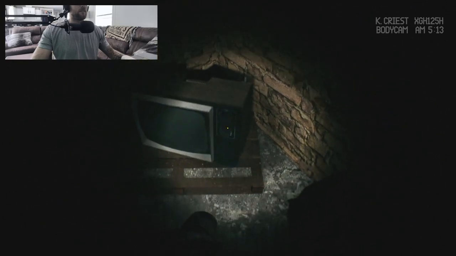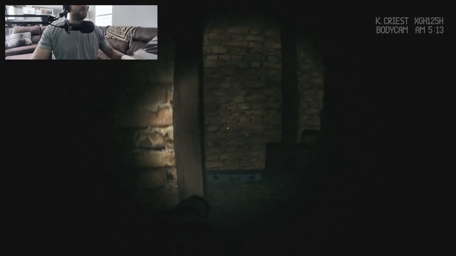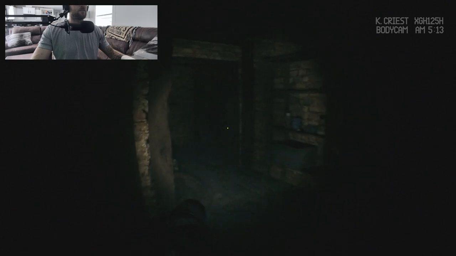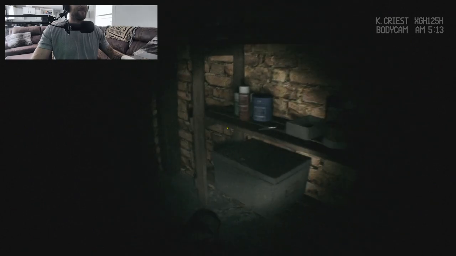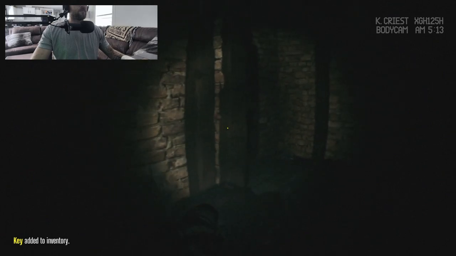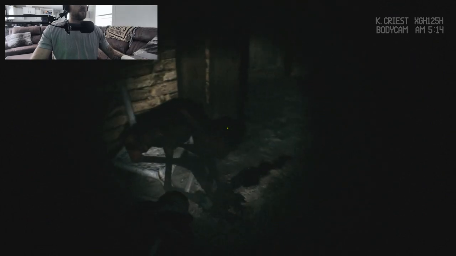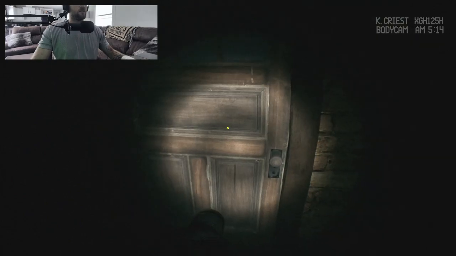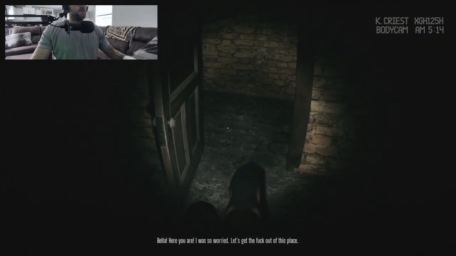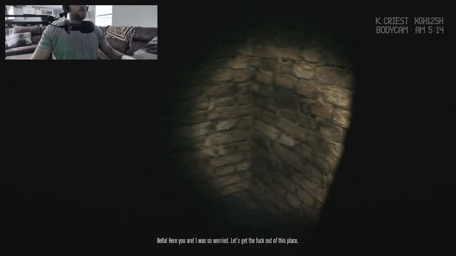I used to have a TV like that. Those two knobs? Well, I did. My parents did. I was too young for it to be mine. Ooh, a key. Oh, what the hell? Bella! Here you are. I was so worried. Bella, let's get the fuck out of this place.